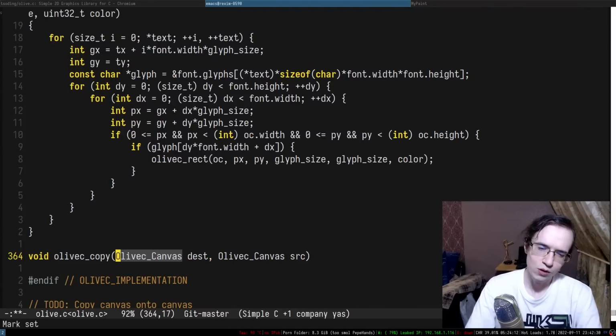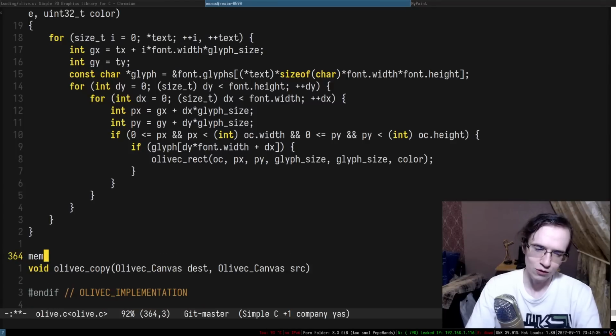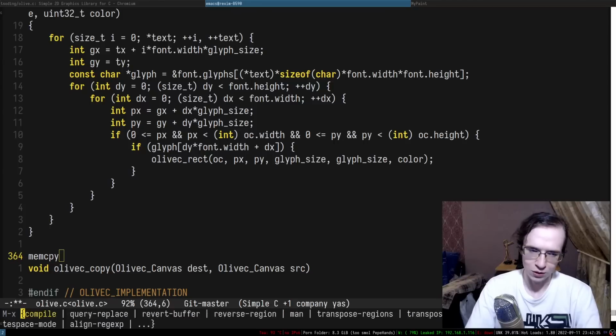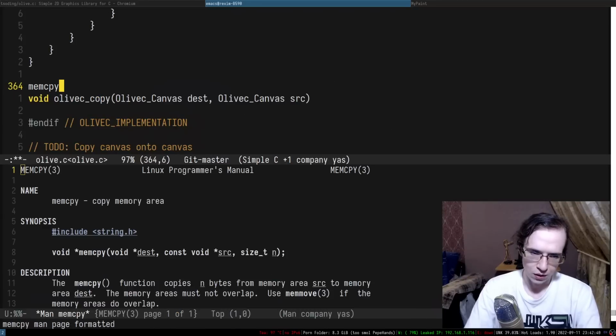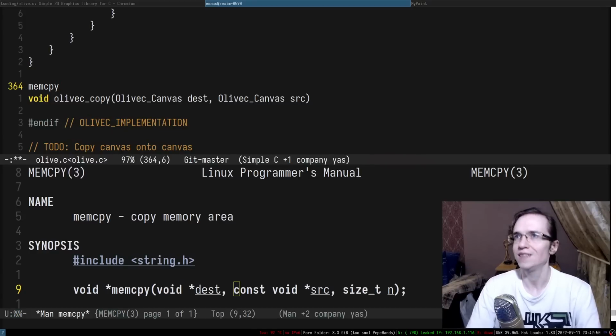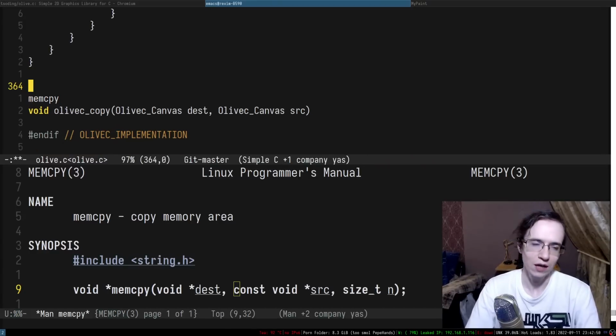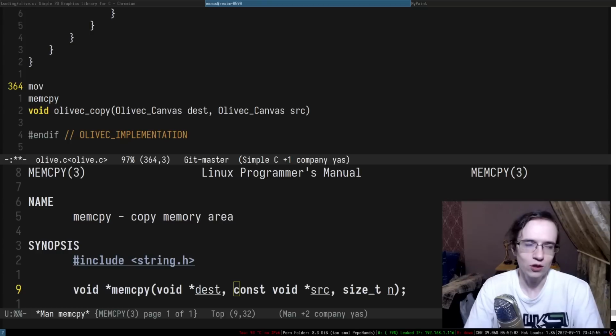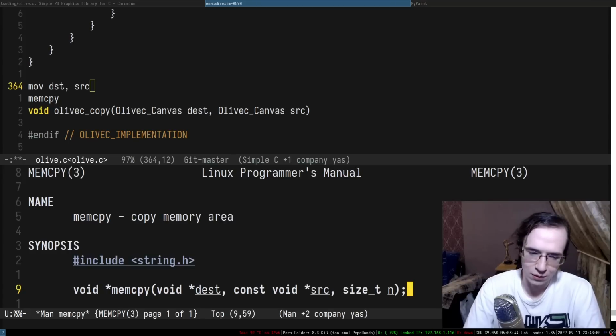So I first wanted to put destination first to make it look like memcpy, right? Because if you take a look at memcpy, it accepts destination first and the source as the second. And the reason why it does that is it complies with the Intel assembly instruction order, where you have the mov instruction, and the mov instruction according to the Intel dialect first accepts the destination register or memory and then SRC. So to mimic that, the standard libc library uses this kind of order of the arguments.